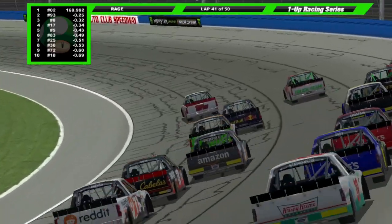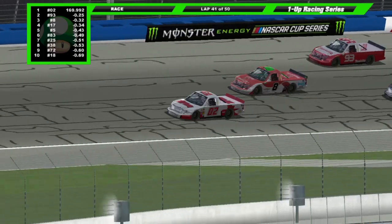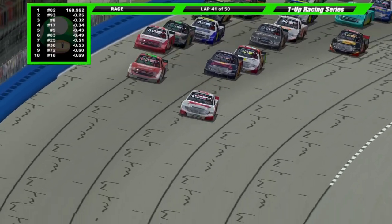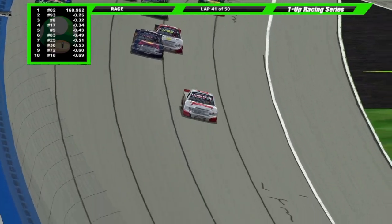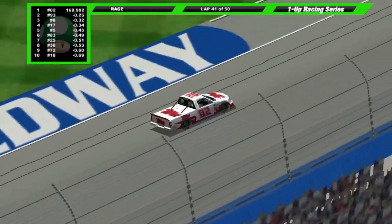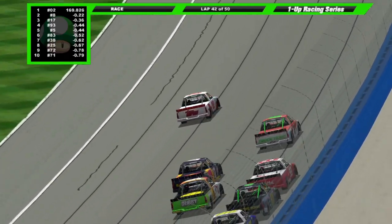But I do believe that Kev is in the right position here in 3 and 4, running that lower line. That's the better line. We've seen it today, really the middle of the low line, because we've seen a couple of passes through the middle there, but that seems to be the better line in 3 and 4. As we can see, he pulls out a little bit of a gap as they come to 9 to go.